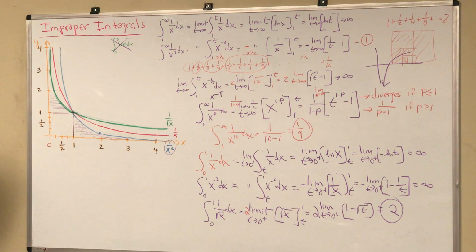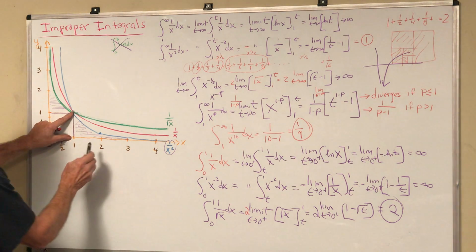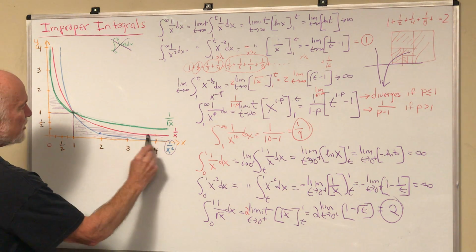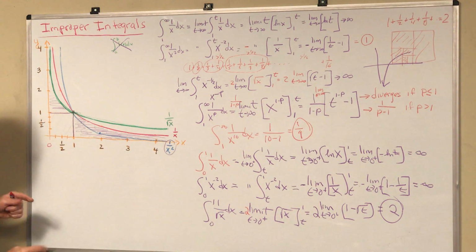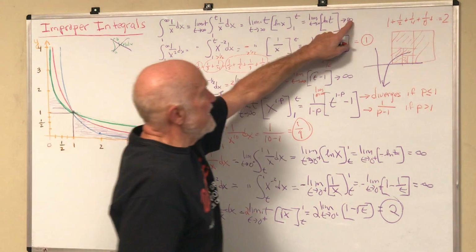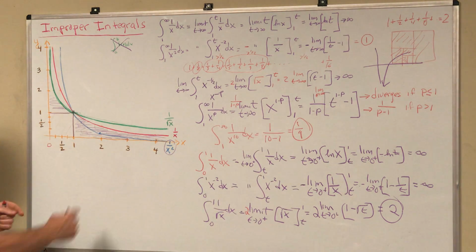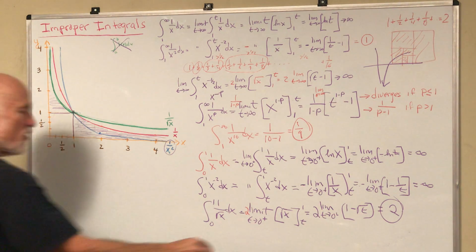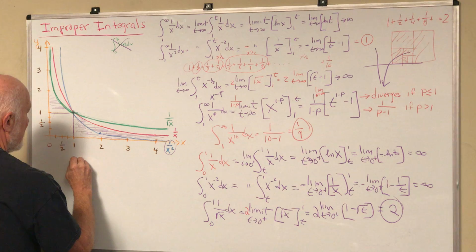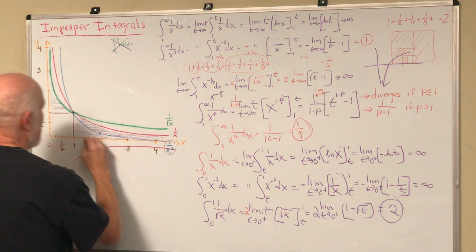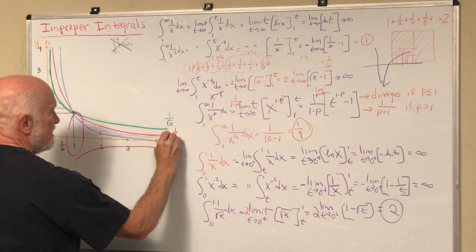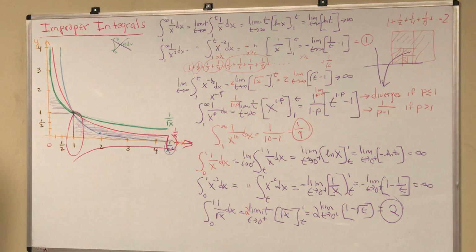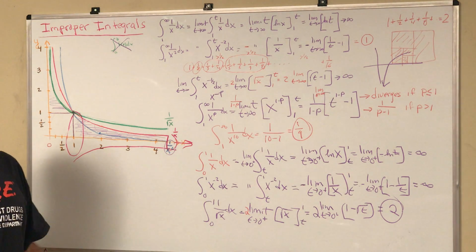Okay, lastly, let's just try something. Let's take this area right here under the pink curve, under 1 over x, which we found out to be infinite. So we have an infinite amount of area. Let's take that and revolve it around the x-axis. And what are we going to form when we revolve it around the x-axis? We're going to get this infinitely long horn. And I wonder what the volume inside that horn is.